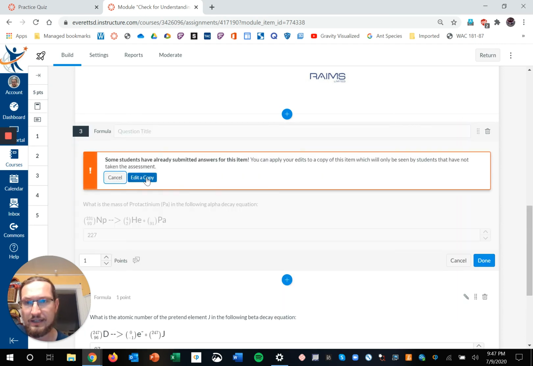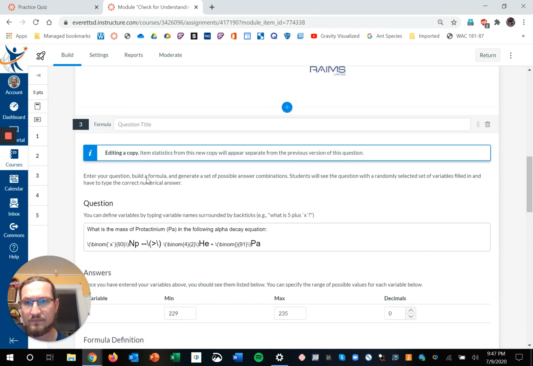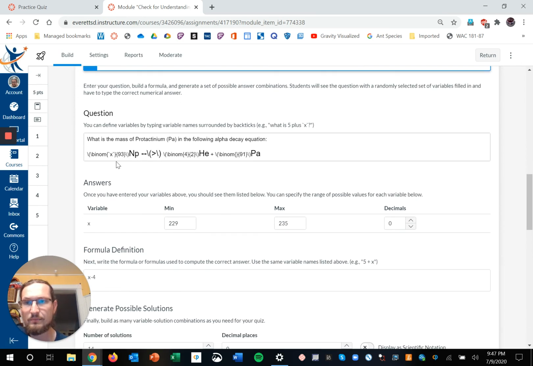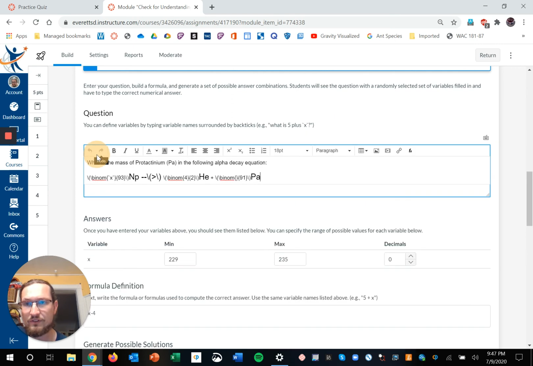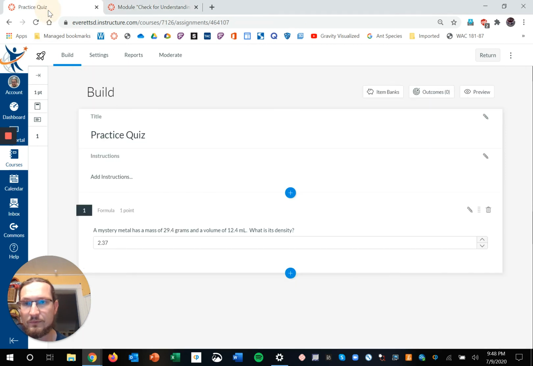Really quick, I'll edit a copy. All right, it's a little complex here, but what we had to do is this binomial function here. Okay. And I kind of played with the font size to make it fit right. And so if you wanted something like that, you can basically, again, we just Google this value here. We can just copy this over to our new one.